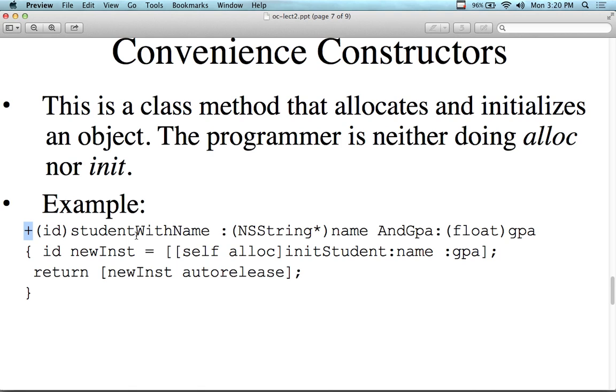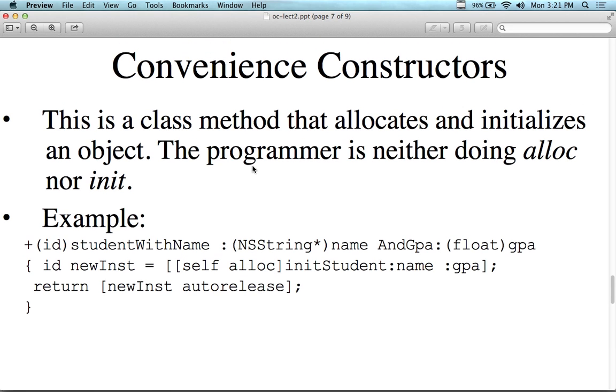So we're actually creating a class level method that we're running, which is nothing more than creating a new student with a name and a GPA too. And what are we doing here? We're going self alloc. So we're going to run alloc to create the new instance, set its student name and GPA, return this new instance, and then autorelease it because we're not going to use, let's say for example, ARC.